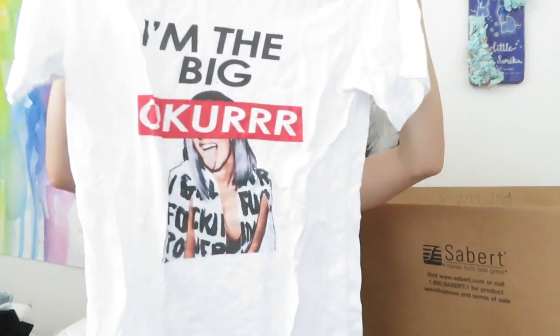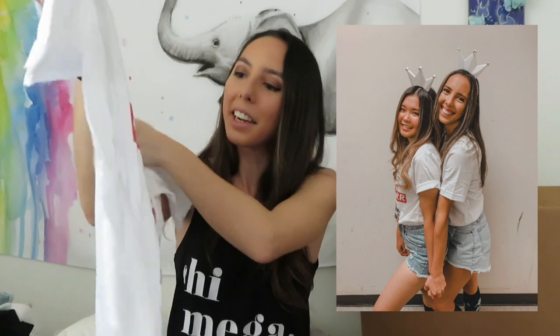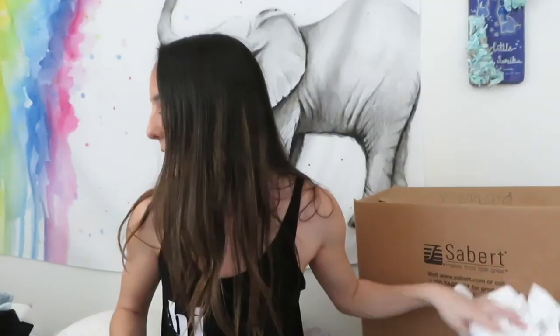I love this shirt so much - this is my big shirt from when I picked up my second little, Shireen, in the fall. I didn't have a specific theme for her reveal like I did for my first little, but I thought this was so funny when I was looking on Etsy for big little shirts. I did the money socks and everything because, you know, Cardi B money - so that's what I did.